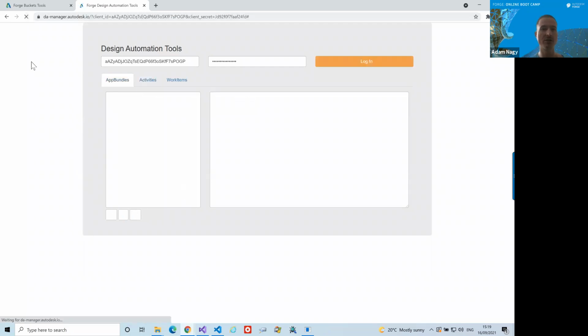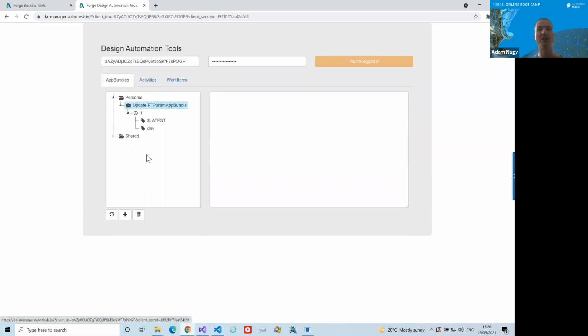If I go back here, I just refresh this utility that I was using previously. You may remember I deleted the app bundle and the activities as well, right? So there should be nothing there. But it is there, because our application did update and did create this app bundle and did create the activity. We just didn't get the notification about it in the user interface. Oh, wait a second, we don't have the activity. So why don't we have the activity? That should have been there. Maybe there's a callback first and then it goes on to the activity.